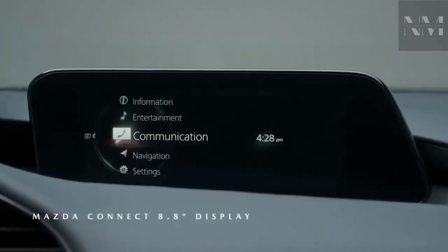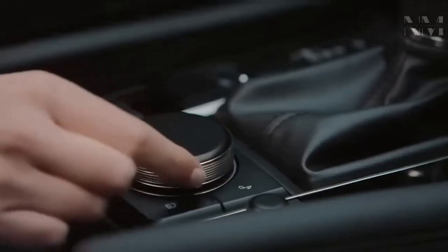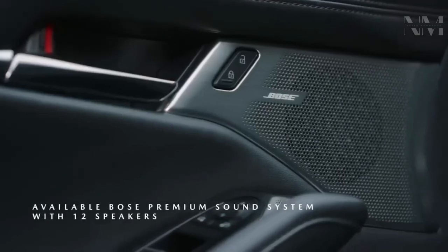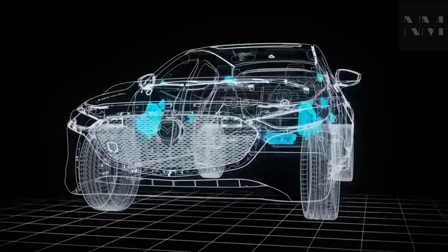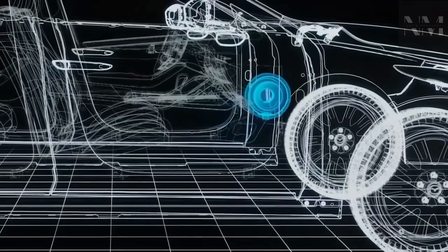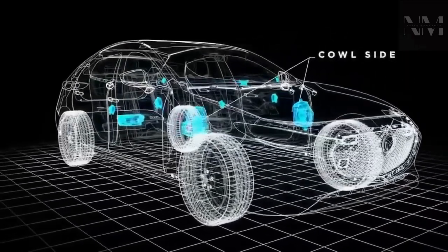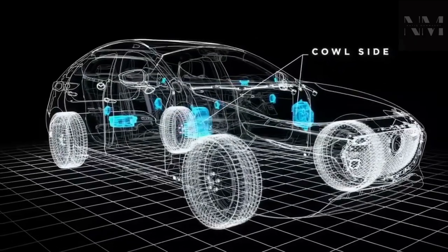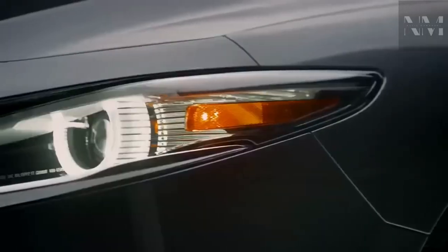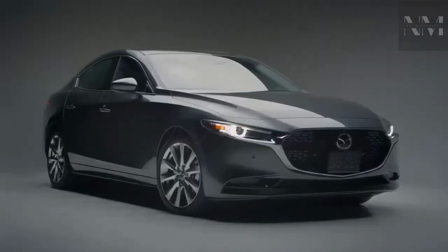The Mazda Connect infotainment system provides a streamlined driver interface that is intuitive and responsive. It also provides control over the exceptional standard sound system and the game-changing Bose sound system that needs to be heard to be believed. The innovative approach taken to the sound system meant challenging convention regarding speaker placement, so the audio engineers could simultaneously enhance the musicality of the Mazda 3 and reduce noise, vibration, and harshness. Rather than placing the low-frequency speakers in the door, they have been tucked up under the dash in dedicated enclosures for improved sound. Immerse yourself in the effortless and refined design of the 2021 Mazda 3 sedan.